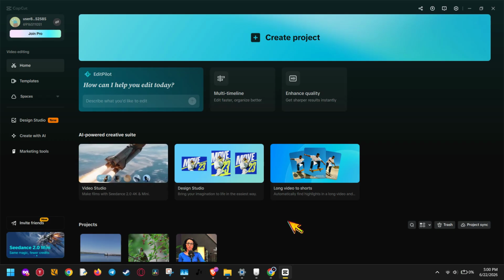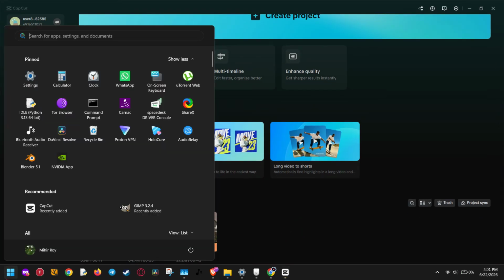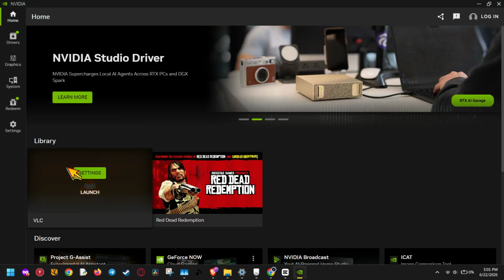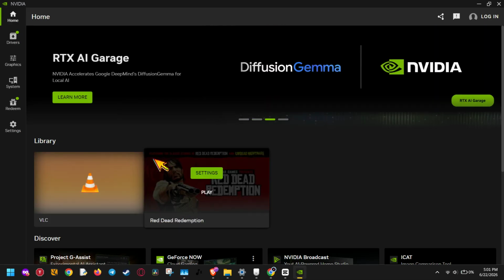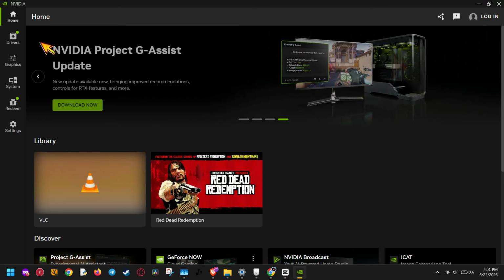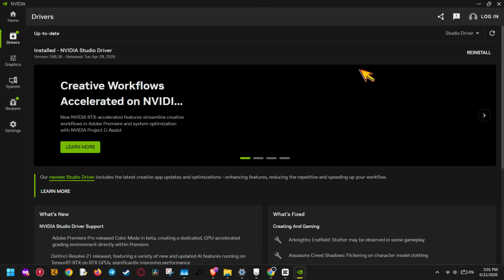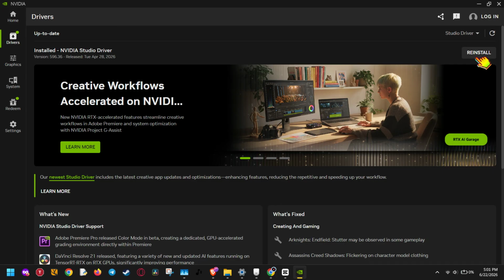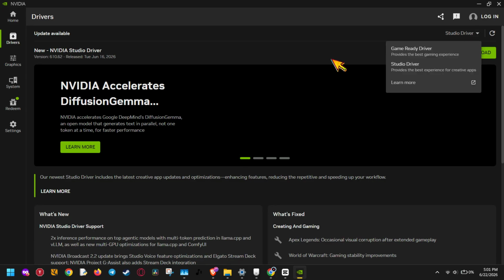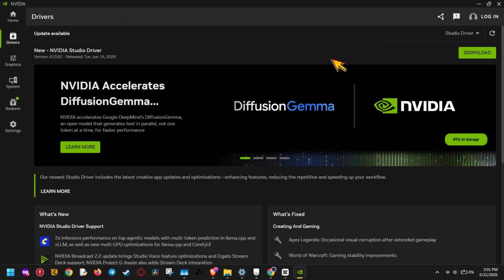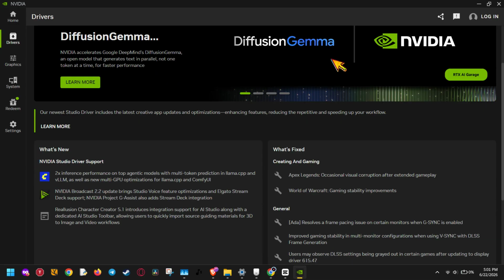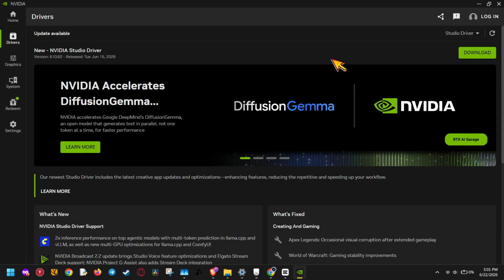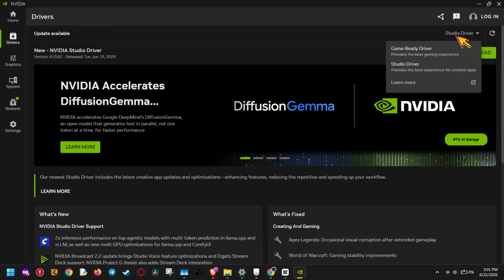If you're still having the issue, the next fix is to update your graphics drivers. An outdated driver can cause CapCut to display visual panels incorrectly or fail to render video properly. Updating your GPU drivers makes sure CapCut is working with the latest support from your graphics card. If you're using an NVIDIA card, you should also check whether NVIDIA G-Sync is enabled, because in some setups, it can interfere with CapCut's display performance. Disabling G-Sync can help remove screen glitches, stuttering, and black screen behavior. After updating the driver or changing the G-Sync setting, restart your computer and test CapCut again.